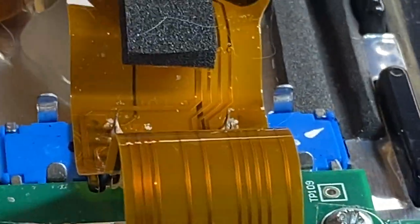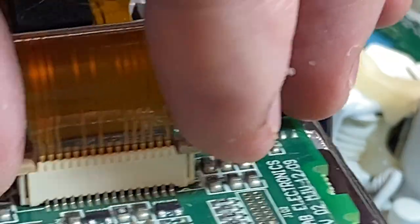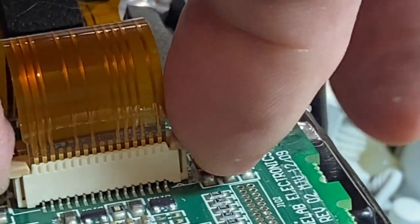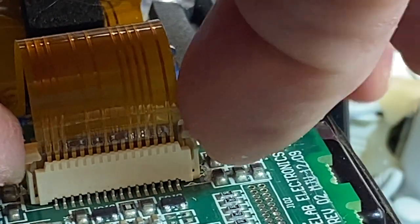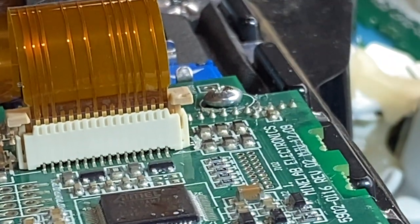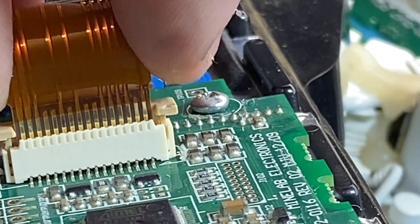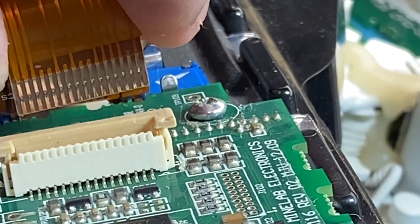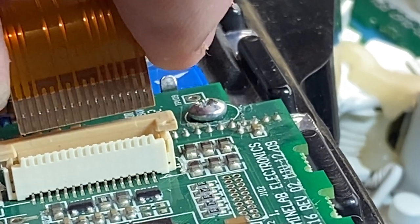To remove this, don't pull it out like yank. See on the side, they've got locking tabs, right? You've got to do this up. I rock it. It's too hard to pull in one hit. Those tabs are up, okay? And that will now just wiggle it side to side a bit, slowly, and out she pops. And you can see the pressure marks on that as well. But this one's okay.